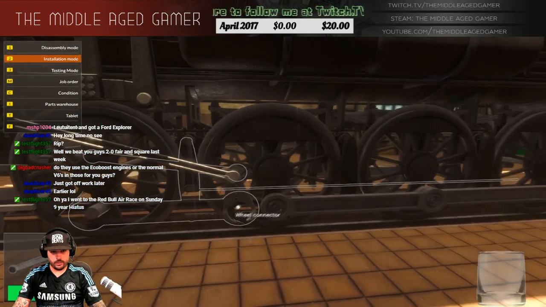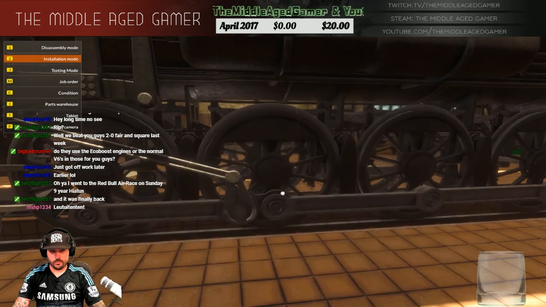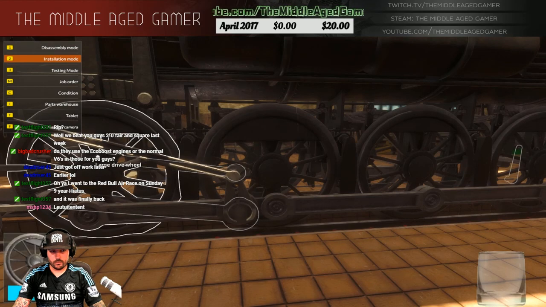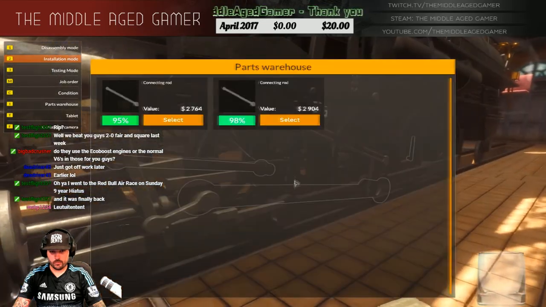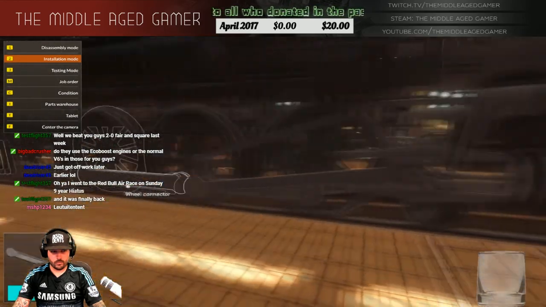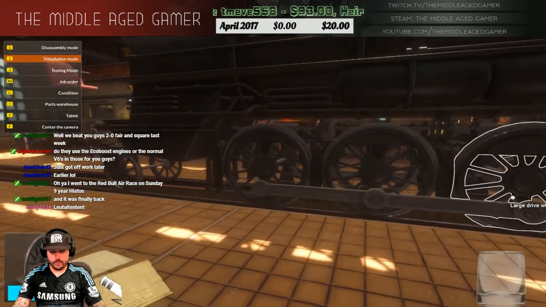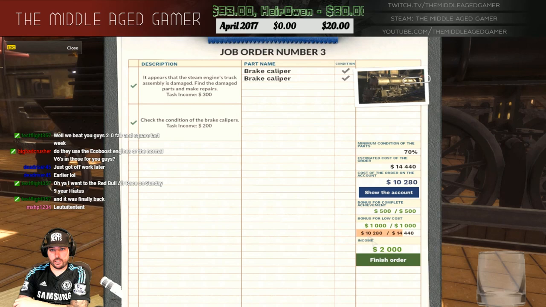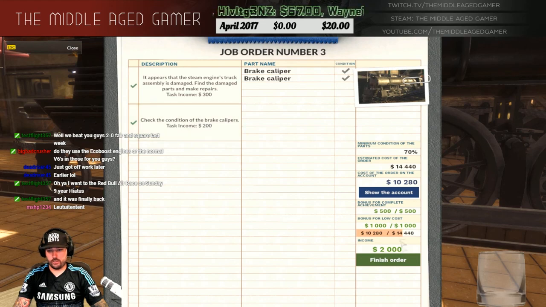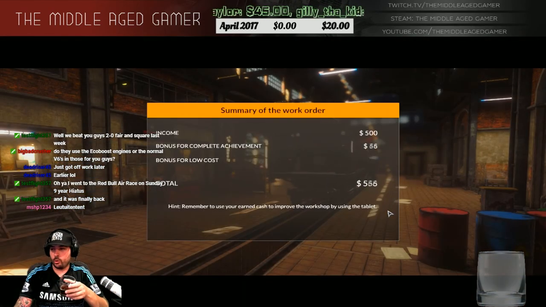Let's go back to the other side. Another two pieces down here, I think. Is that everything? Let's take a look. There we go, under budget, got the full 2,000 in income. Let's see here, check condition of the brake calipers. Is that done? Should be right. Yeah, looks like it's all checked off, so we're good on that one. That was work order number three.